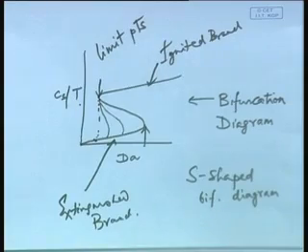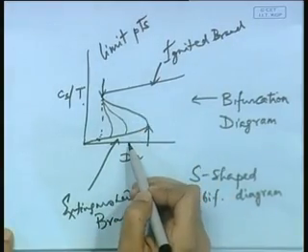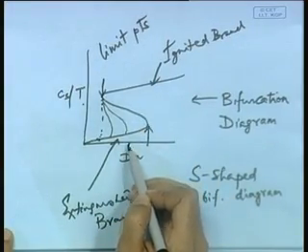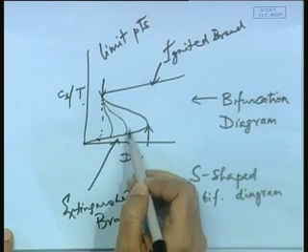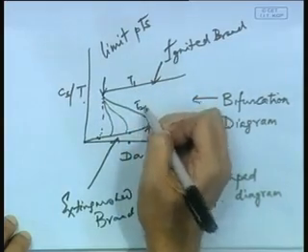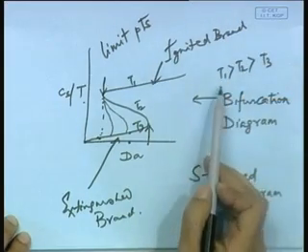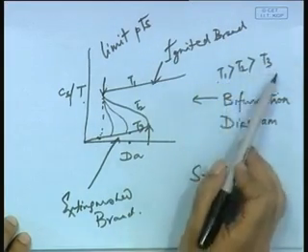So in a CSTR, for any particular Damkohler number, you can have 3 different concentrations or temperatures coexist. So this is temperature. At this particular Damkohler number, you have temperature 1, 2 and 3. Okay, that's one possibility. The second possibility is that within the same CSTR these 3 temperatures coexist. So one possibility is that the entire CSTR exists at temperature T1 or temperature T2 or temperature T3, with T1 being greater than T2 being greater than T3. So the entire CSTR could be at temperature T1 or T2 or T3.